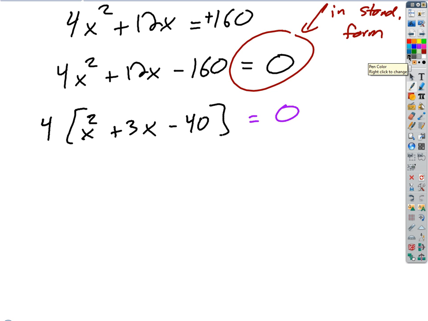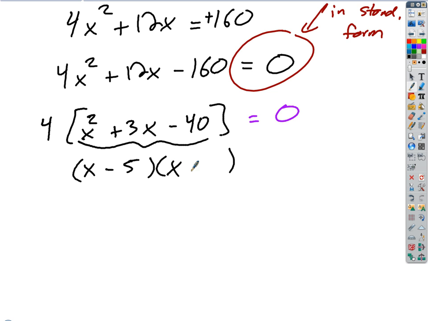Okay, so now this gets easier. Now that we factored out that 4, look what we're left with. We're left with an easy quadratic to factor. If it factors, it's easy because I have a 1 in front of the x squared, right? So you already told me how to do that. I know that this part right here is going to break apart, if it factors, into something like that. I'm going to get an x there and an x there. Can you find two magic numbers that multiply to negative 40 and add to 3, Jerry? Negative 5 and positive 8, exactly. And then we actually have that 4 out front also.